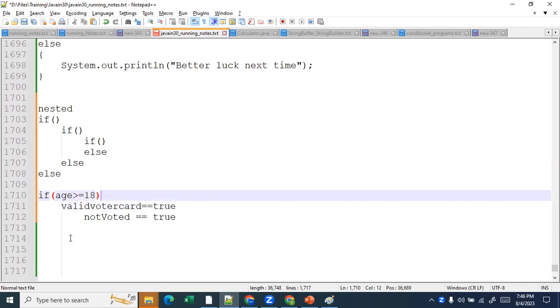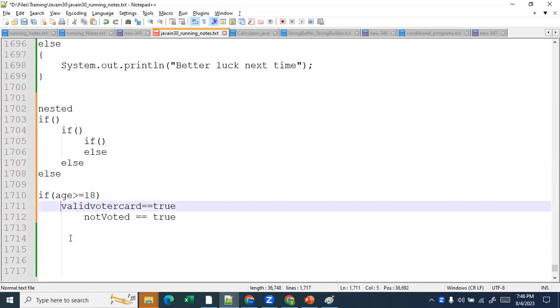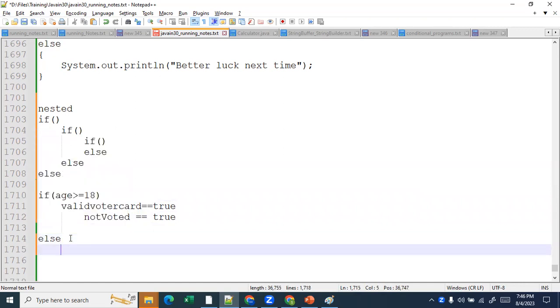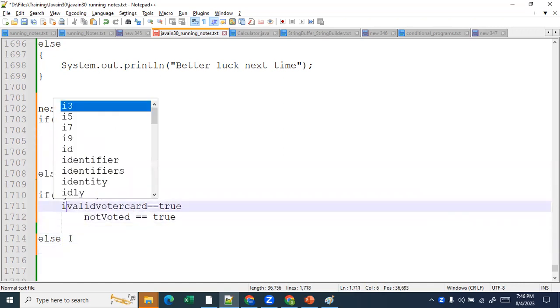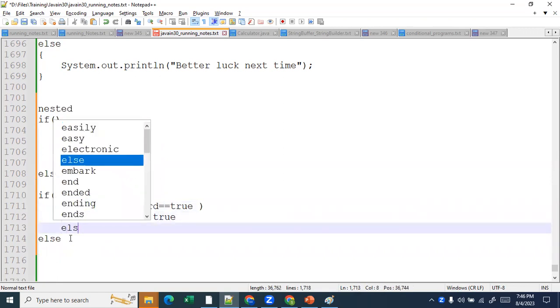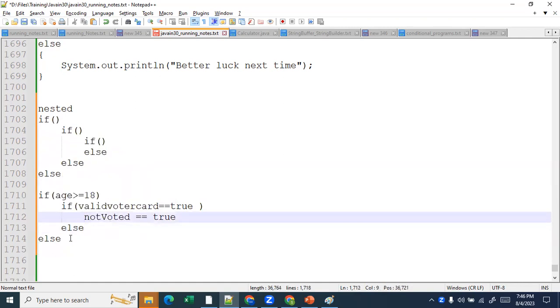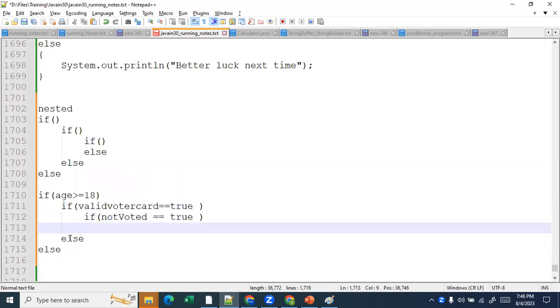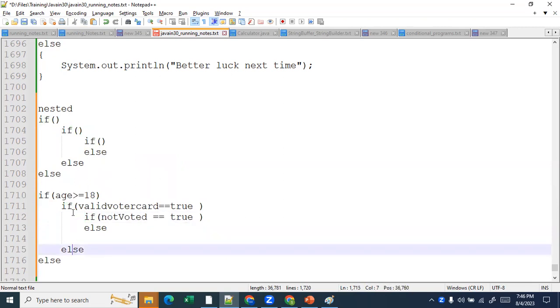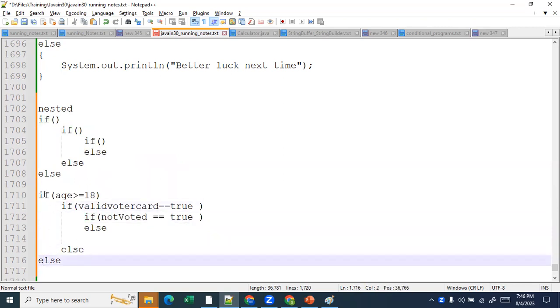So in this scenario, you need to write an if condition. Nested if, this is the first one. For the first one, we need to write else. Now here, again, one more if condition should be used inside this else, and after that one more else. Now this else is mapped to this if, and this else is mapped to this if, and this else is mapped to this one.